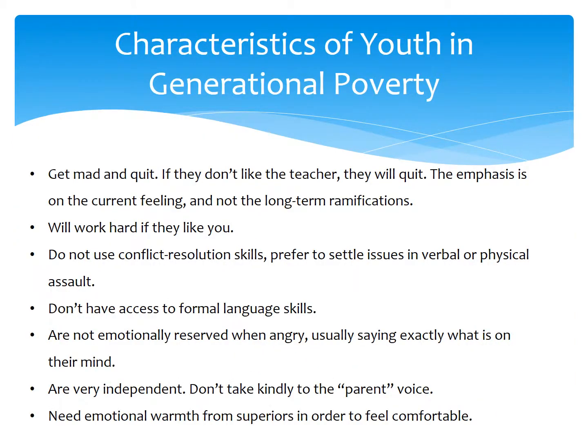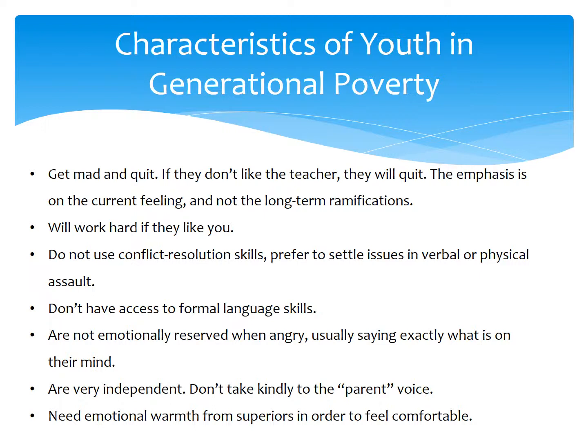Next, we're going to talk about how this applies specifically to youth. The first is that if our kids get angry, they will quit. If they don't like who they're working for, they will quit. They are focused on their current feelings and aren't able to think in the long term. The good news is, though, that if they do like you, they will work hard. This means that you have the opportunity to build a relationship with our boys and get them to do something that they wouldn't normally want to do. An example of this may be goal setting or completing homework.